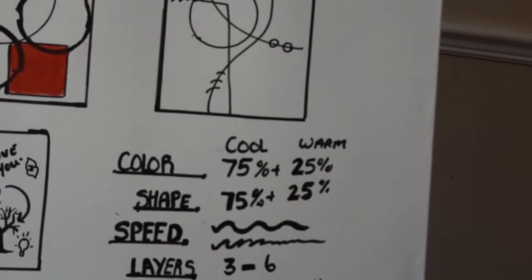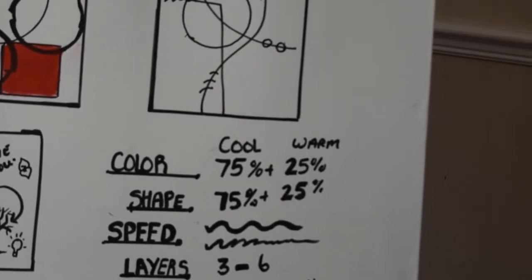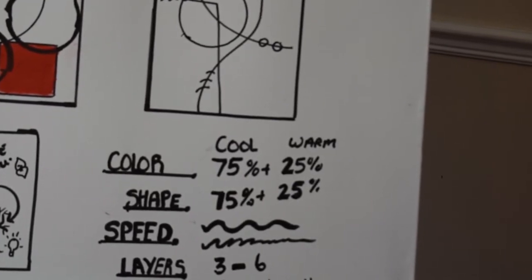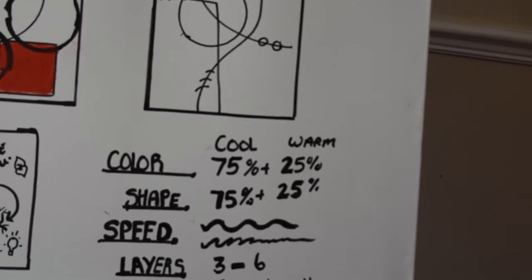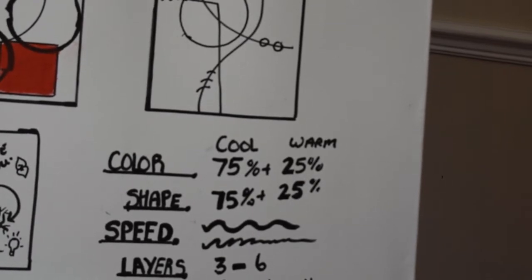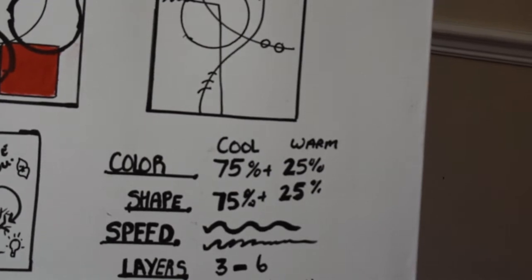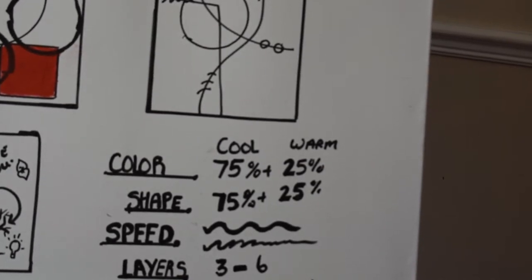The next thing is speed. There's always a speed in a painting, so you tend to do that with lines: long lines, squiggly lines, fast lines, and that will give you the speed of the painting.